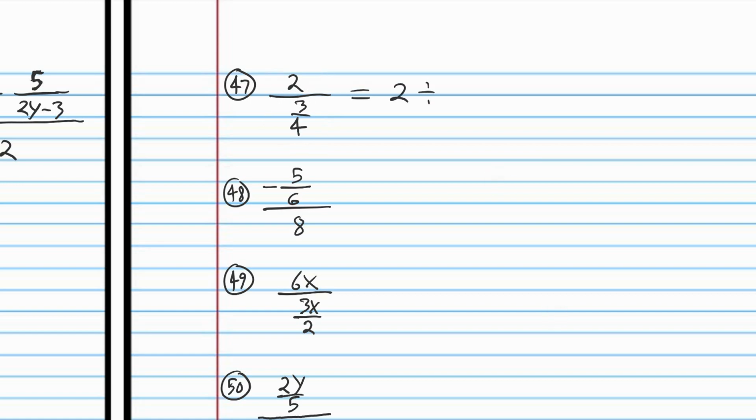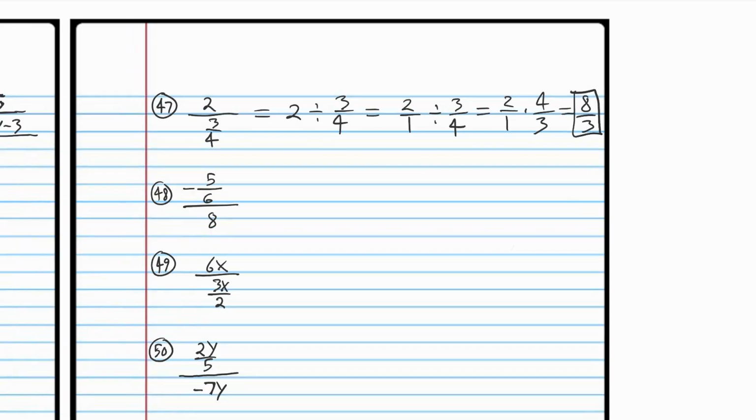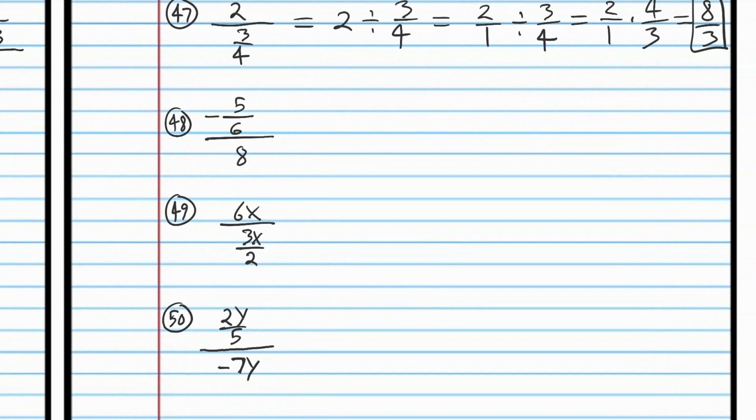It's still going to be the numerator divided by the denominator as usual. It's this number divided by this number. But at this point, you might be thinking, well, how do we do this? You might not recall how to do that from the previous class. Well, this is a whole number, so you just write the whole number over 1. And that just becomes the same type of problem. So division becomes multiplication. Multiply straight across, and you get 8 over 3. So I just want you to be aware of that. So why don't you try 48? When you come back, we'll do it together.